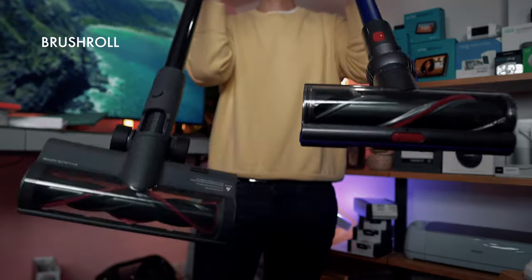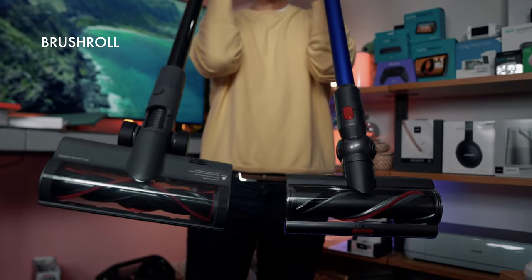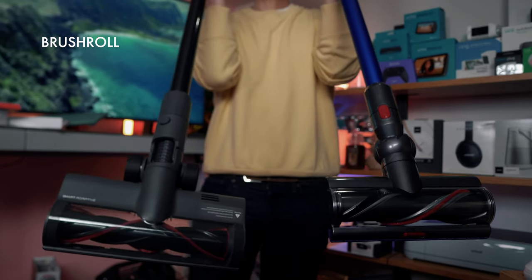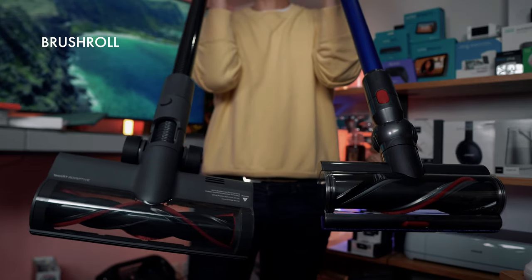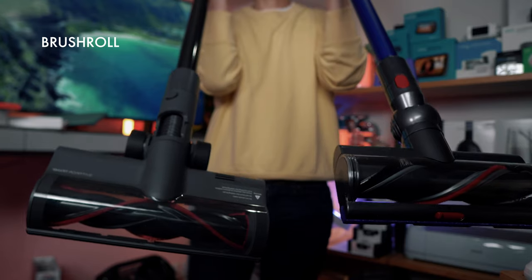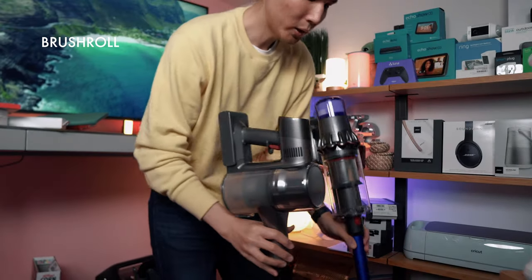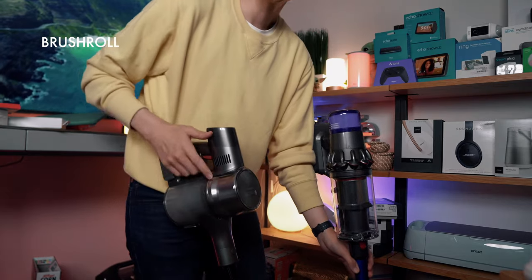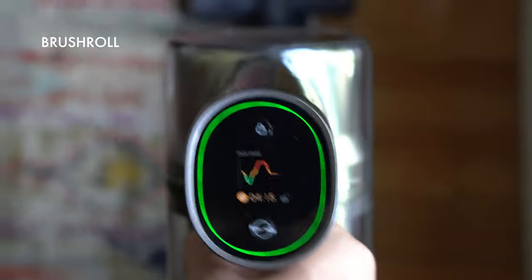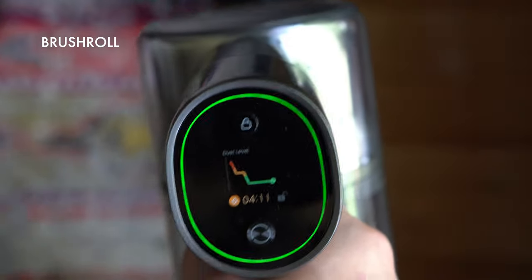Here you can see the difference — or the similarity. They're very similar, except the Dyson brush roll is going to be a little bit thicker. But in terms of the technology, they both have sensors built in and both work very well to pick up from your floor and add additional torque when suction power is applied to the ground — it's going to suck up pretty much everything.